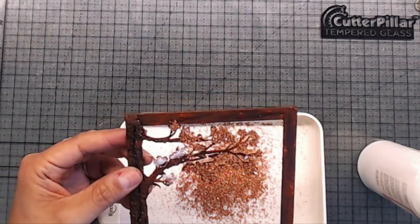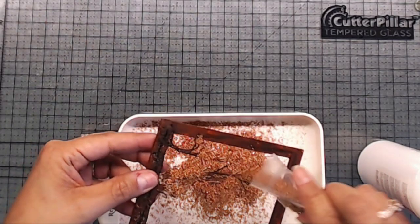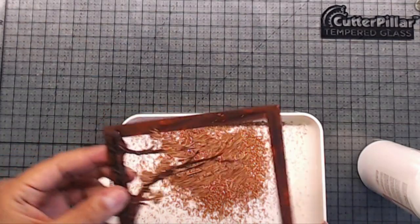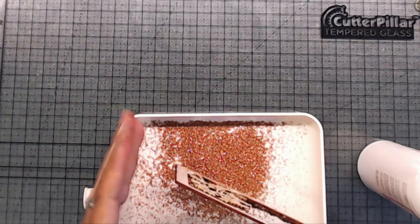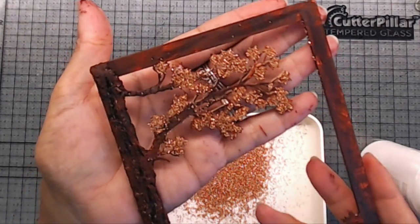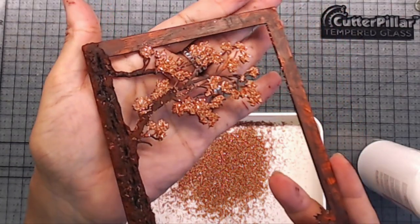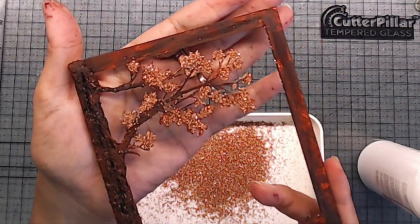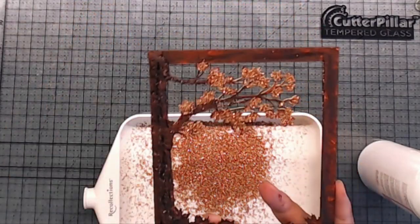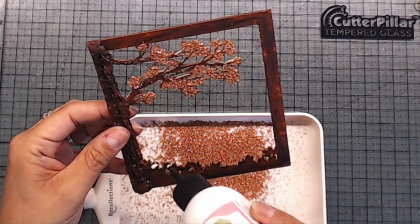Alrighty, okay. So now we're just going to pour that on there, just like that. And there we go. Oh my gosh, you guys, this is so beautiful. Ugh, so pretty. Look at how pretty that is. Oh my gosh, absolutely gorgeous. I love how it sparkles. Oh my gosh, you guys, so pretty. I can't help it. So now we're going to go ahead and do this down here.